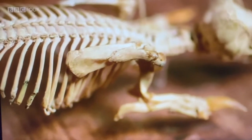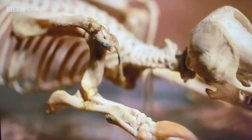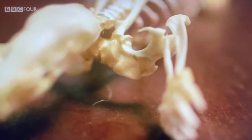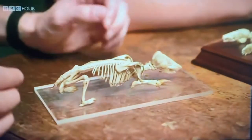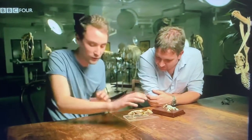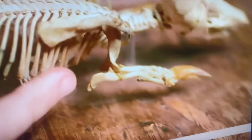Initially they seem similar, but a closer look reveals that each one has evolved very differently. On the European mole, you have that really strange-shaped humerus. But on golden moles, it's still quite strange, quite bunched, but it looks not as radically peculiar as you find in European moles. Instead, we find the ulna — one of the bones in our forearms — that actually extends a lot further back.